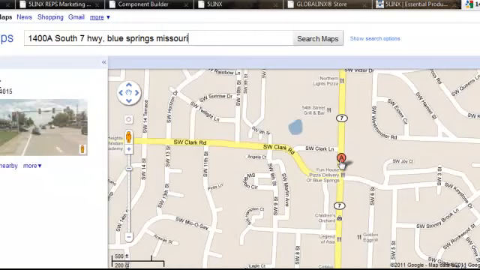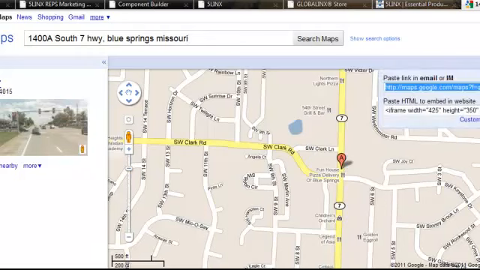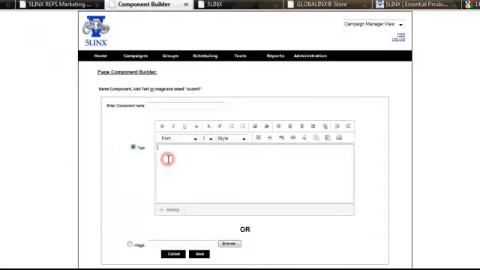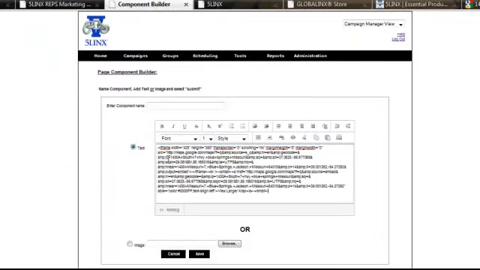We're going to take and go to the source code, and we're going to copy this code and paste it in.